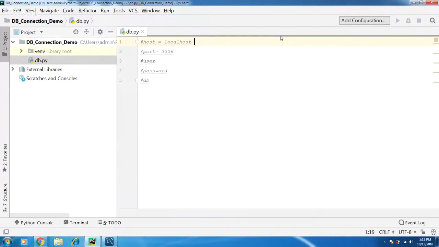Instead of localhost, I can also use 127.0.0.1, and the username is root, and the password is also root. These are the credentials that I gave at the time of installing MySQL, and the name of the database that I've created is asset_manager.